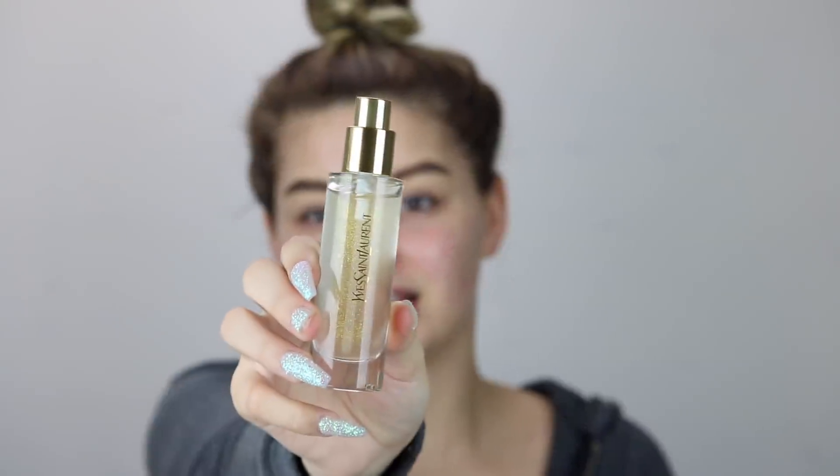So we're gonna start out with our base in this video — I know I never do that, but we're just doing a simple eyeshadow look, so I figured doing my base first would be easier. To prime, I'm just going to use the YSL blur primer, which just looks like this. Don't mind my nails, you guys. I literally just got them done and then I fell down my friend's stairs and broke two nails literally the same day. I'm supposed to go back to get them fixed, but your girl hasn't yet. I've been loving this primer, so I'm just gonna take one pump and put that all over my face.